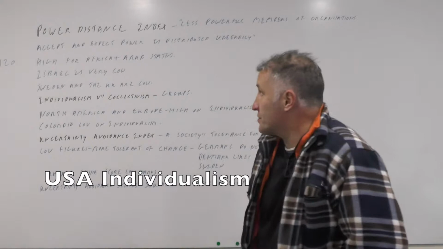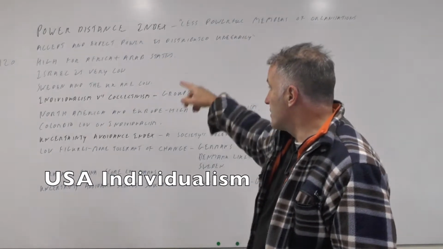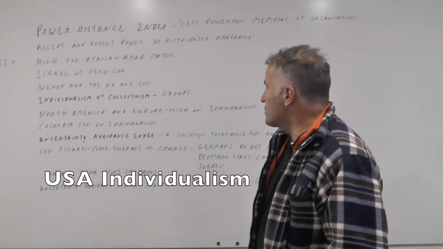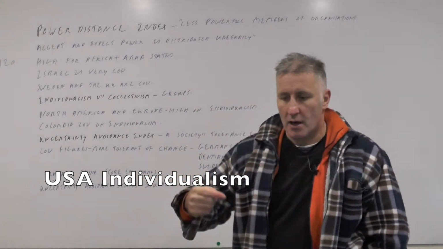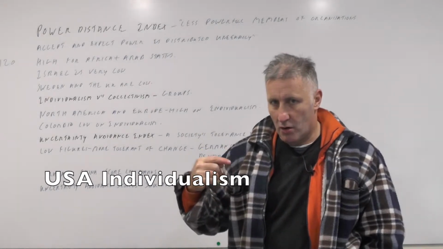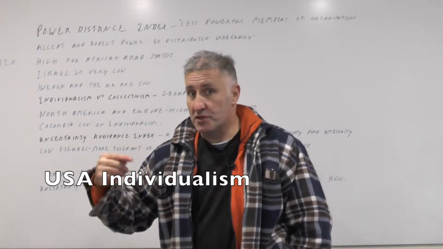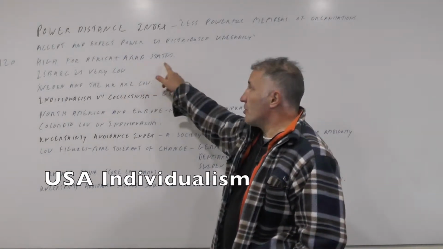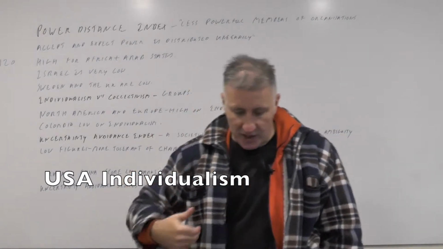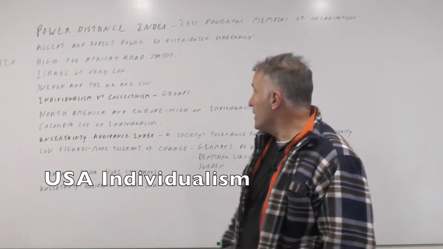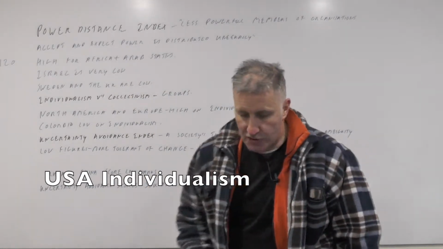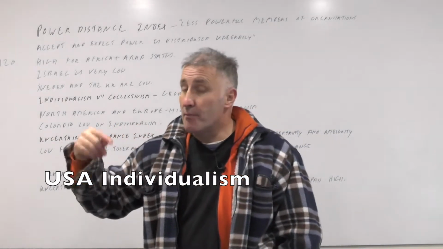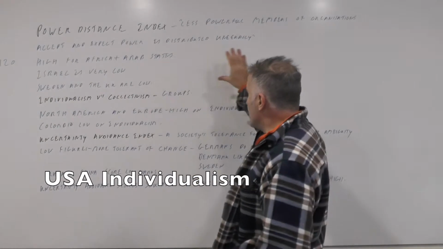So here we have Hofstede's cultural dimensions, and these are the first three on here: the power distance index, individualism versus collectivism, and the uncertainty avoidance index. Right, the power distance index. That is all about how willing people in a country are to accept inequality or unequal distributions of power within that country. What you tend to find is that it's high for Africa and the Arab states. So people are quite happy to accept the fact that a certain elite in society are at the top, whereas Sweden and the UK and Israel in particular are extremely low. So they will not accept power structures that are inherently perhaps a little bit unfair.